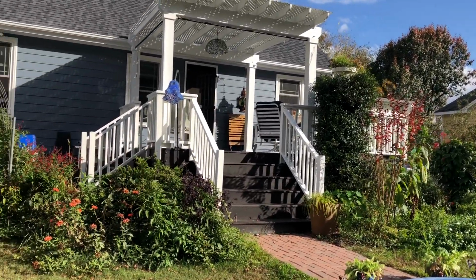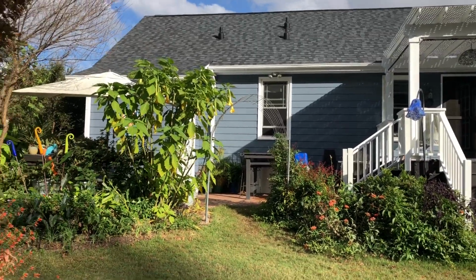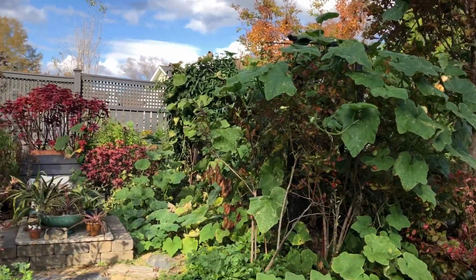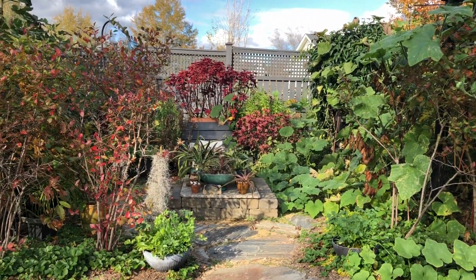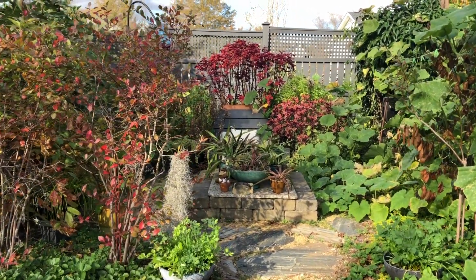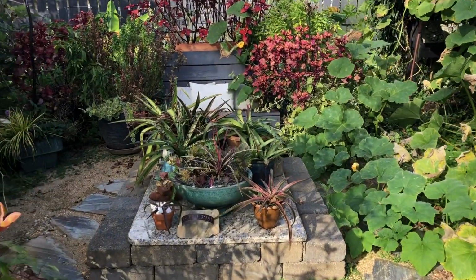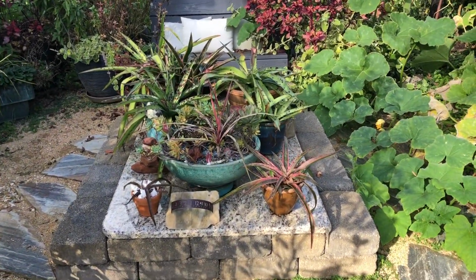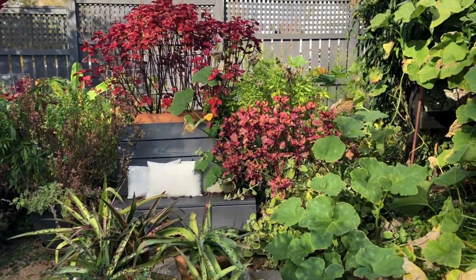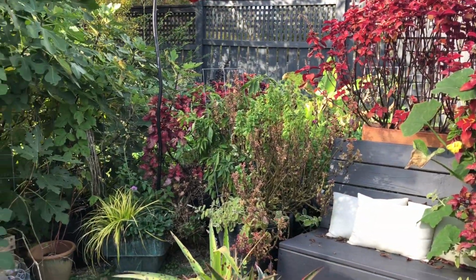We have a frost-free forecast still, so I'm not going to do much to these borders until they get kissed by frost, and then I'll be ready to rip them out. Here is the fire pit bed, which is not quite ready for fires because I have my display of mangaves still over top of the fire pit. But soon these will all go into a heated shed, and then this will all be replanted with winter tolerant plants, including in the containers.